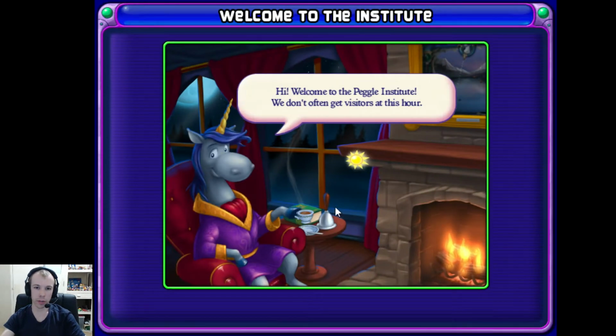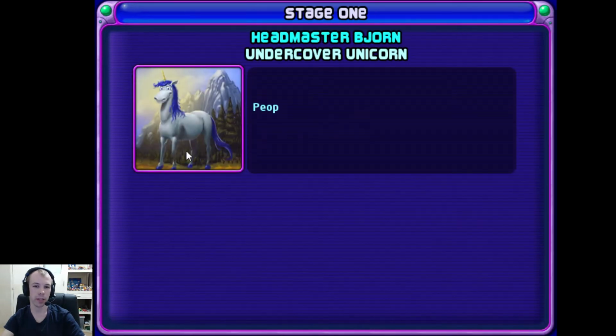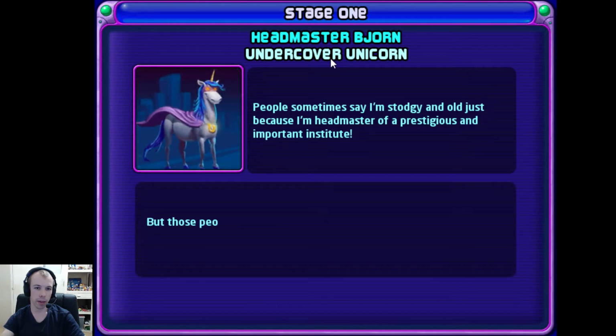So here we go, we'll start adventure mode. Peggle Masters are all asleep, it's the perfect time to catch them dreaming. So basically it's all about inside their dreams, I guess. This is the first guy, he's the main guy.